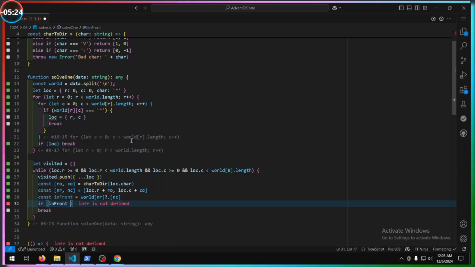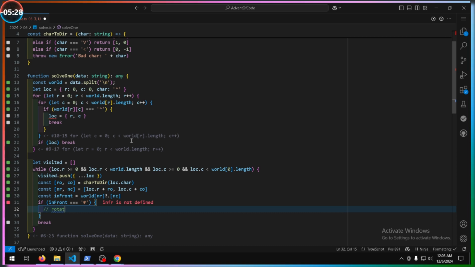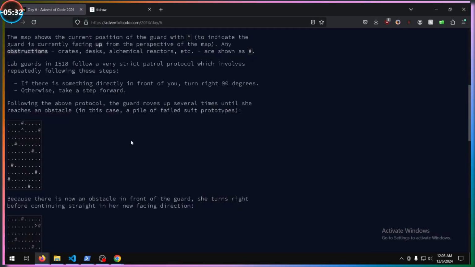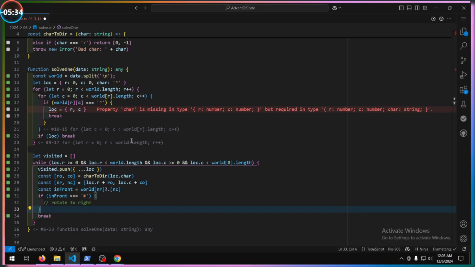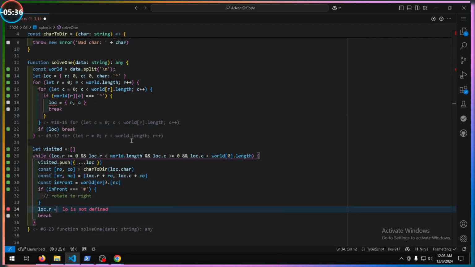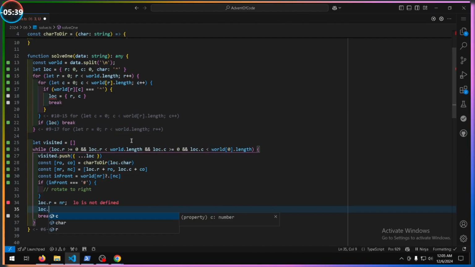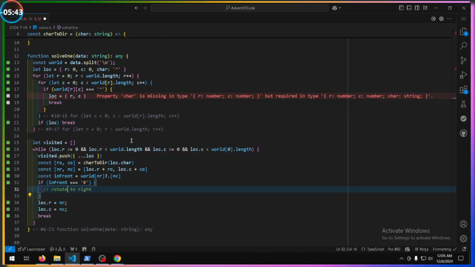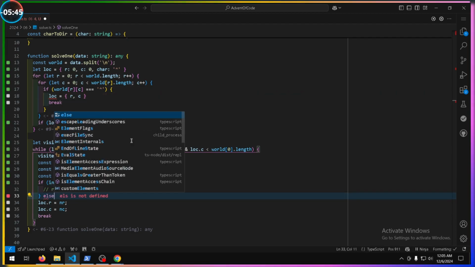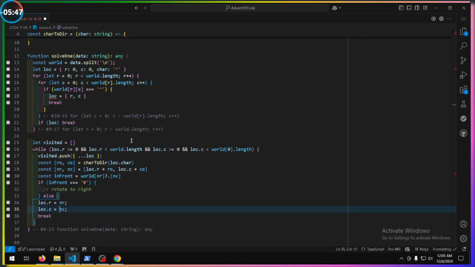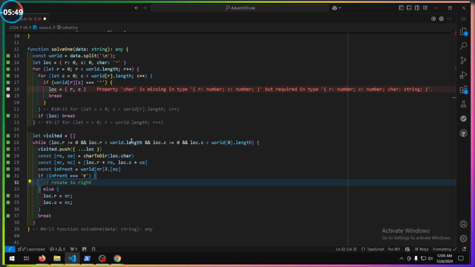If inFront equals a hash, then turn right. Otherwise, we are moving forward. loc.r equals nR, loc.c equals nC. Let's put an else there, really. There we go.